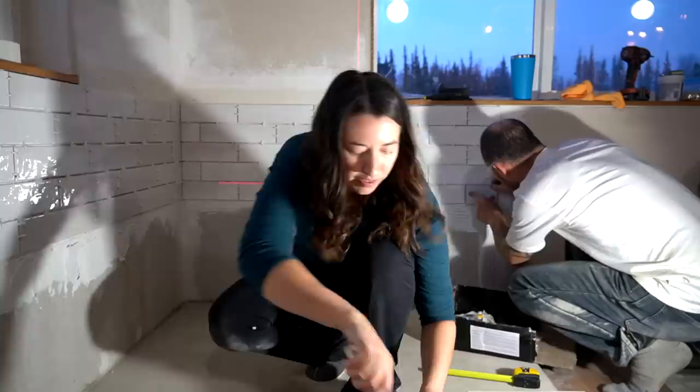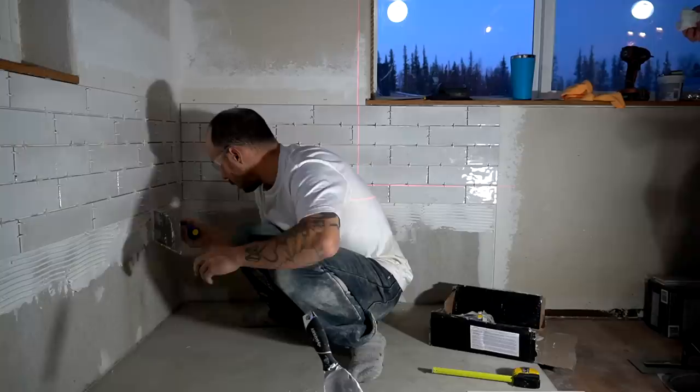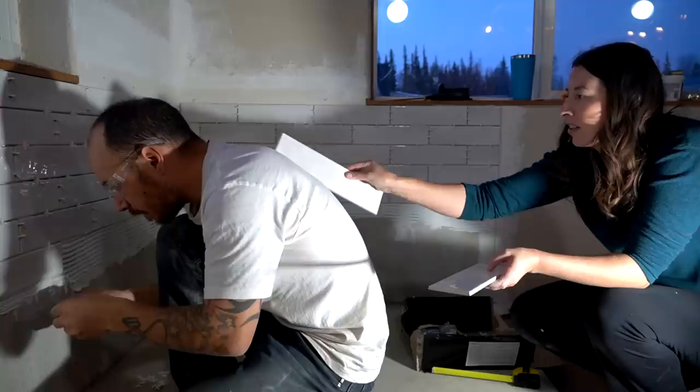Get onto a full bucket of stuff, scooping it around here. How's that working for you? Perfect, I think. Okay. Do that. It would be the easiest of them because, like, imagine ceiling and then wall. You know how you have to crouch down at these corners? Ceiling? It does. Lower. Lower.